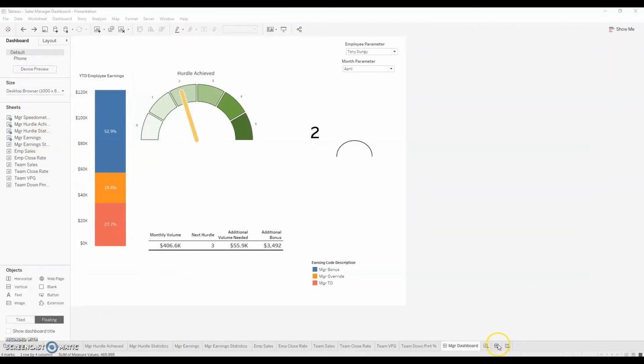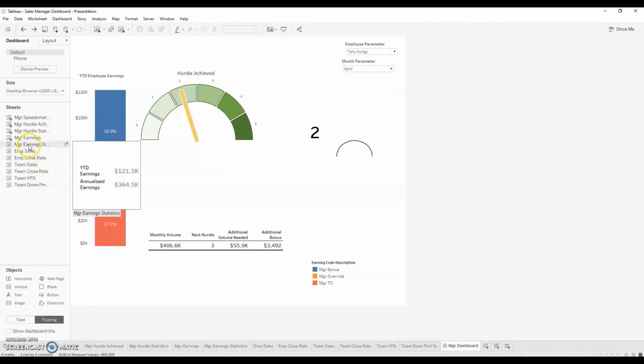So one of the first things you'll need to do is to select this icon at the bottom to create your new dashboard. The panel will be blank initially, but I've already brought in some of the representations to speed up the process. To drag in a representation, it's fairly simple. You just grab the worksheet name and drag it into the dashboard. Now, before you do that, you want to make sure that this floating icon is selected. It will default to tile.